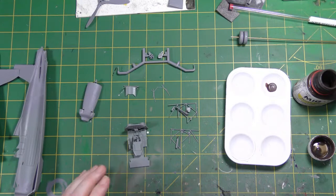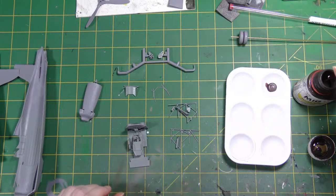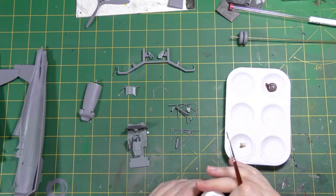Then I'll clean the wash off and assemble the rest of the cockpit, and if none of that takes too long I might stick the fuselage halves together as well. I don't want to be on air for hours and hours — mostly because it takes forever for the video to render. Let's get going. I'll put some wash on — I've never been one for doing this kind of thing, I always thought it was a bit faffy.